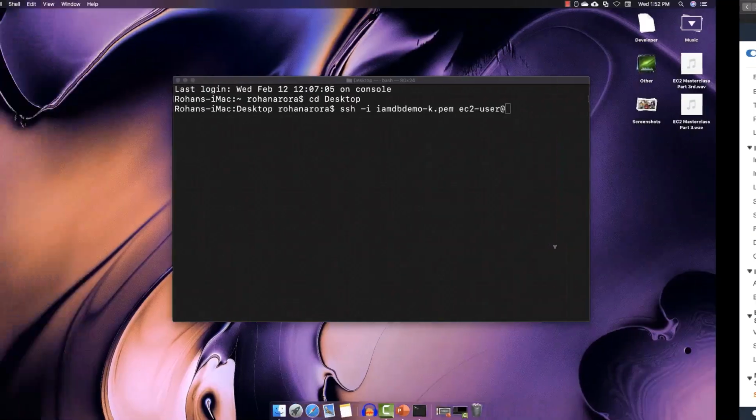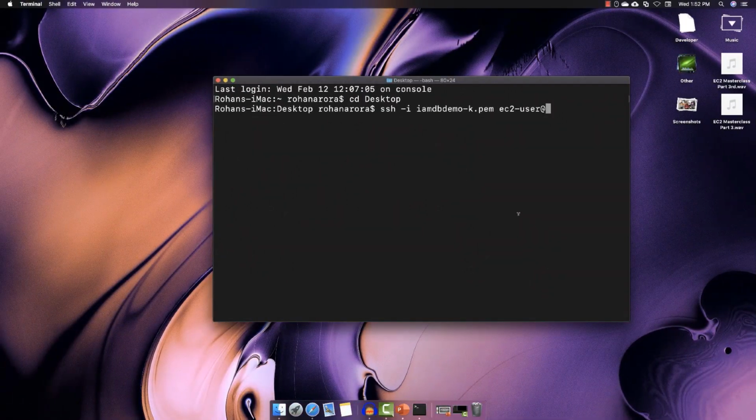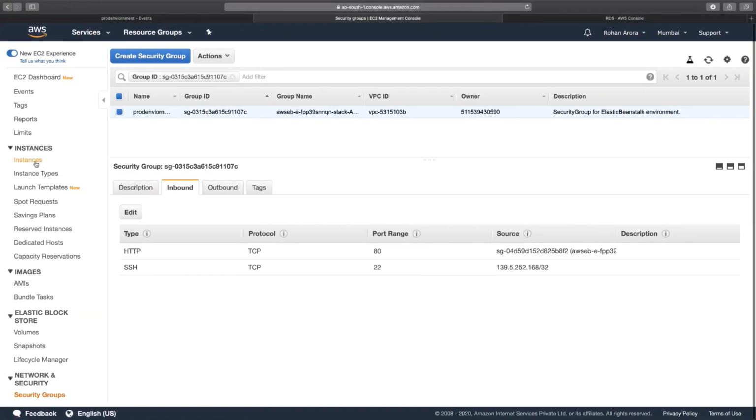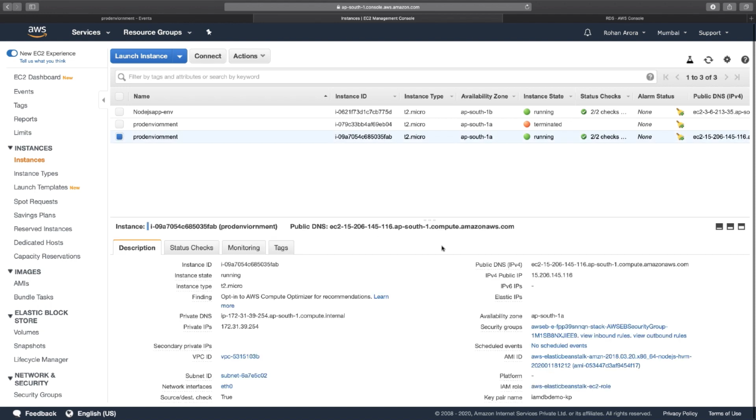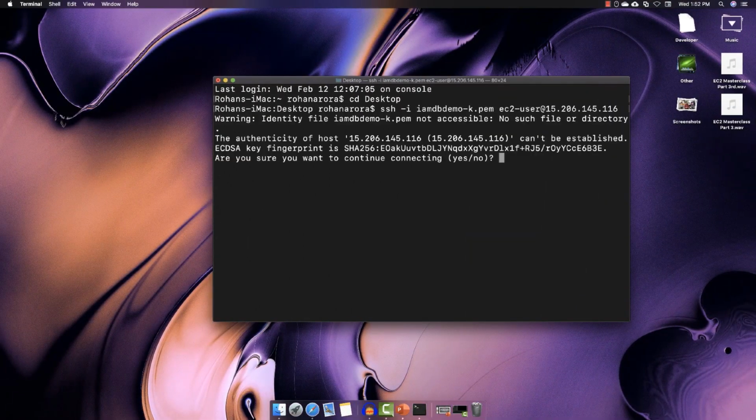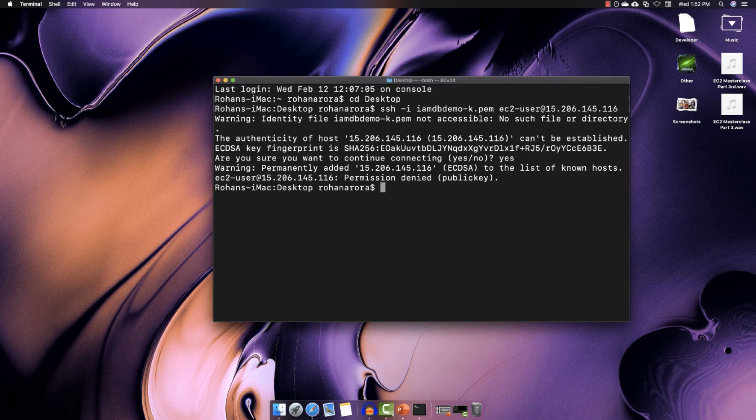So I go back to the terminal, and I need to include the public IP or the public DNS name of this instance. So I copy the public IP and paste it. Okay, let's type in yes, and I've connected to the instance. Now it says permission denied, public key. So there's a possibility that I have misspelled the name of the key.